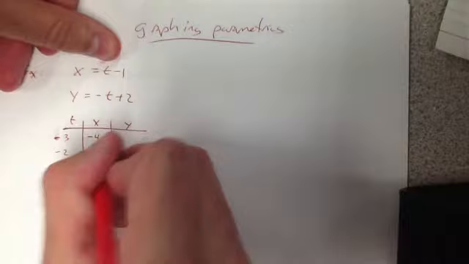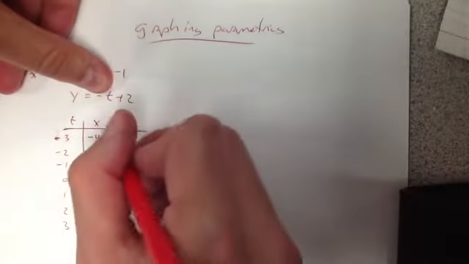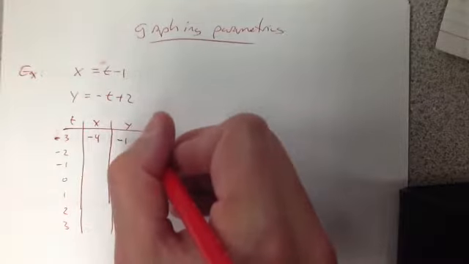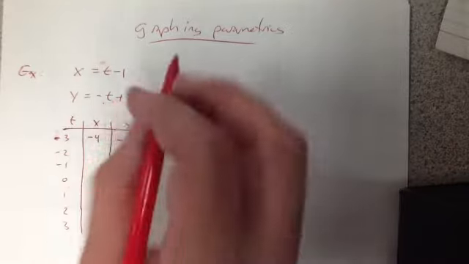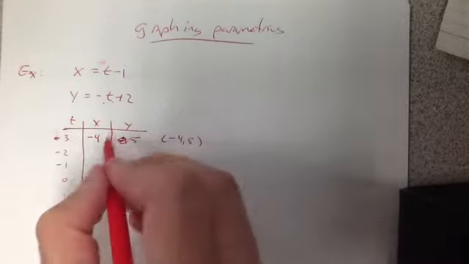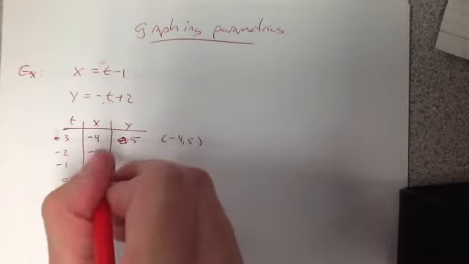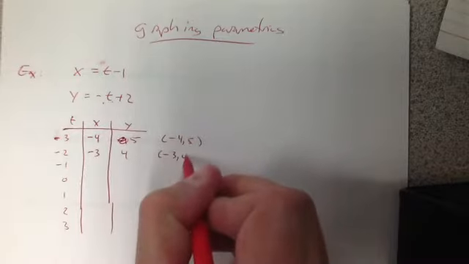And that's going to give us negative 4. But if I plug into the bottom one, two negatives make a positive, and that gives us a negative 1. Sorry, positive. That becomes 3 plus 2, which is 5. My bad. So we get negative 4, 5. Plug in negative 2, we get negative 3. This becomes 2 plus 2, which is 4. So we get negative 3, 4.